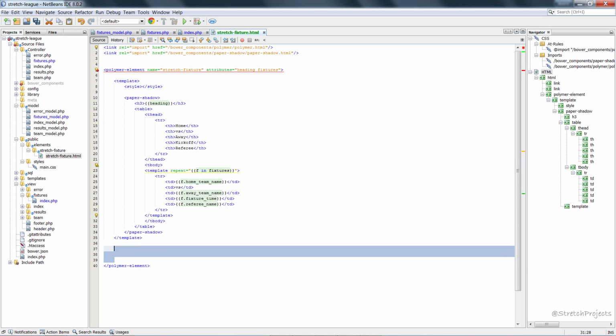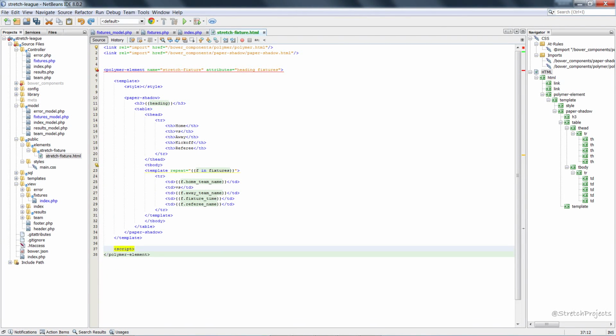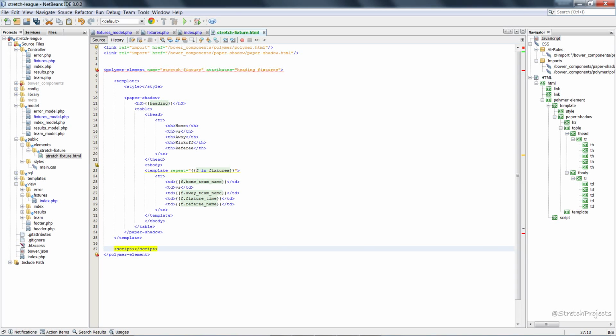Now to actually make Polymer recognise this as being a template, we need to do one more thing, which is to create a script tag. And within here, we're going to type Polymer, the name of the element, and then an anonymous function, or rather an object.